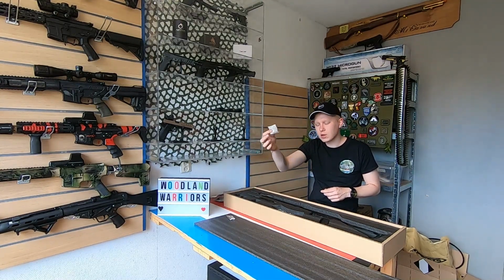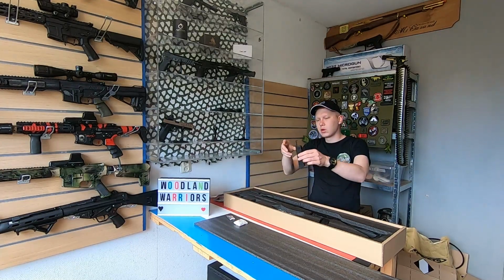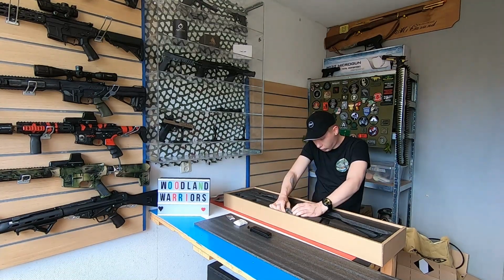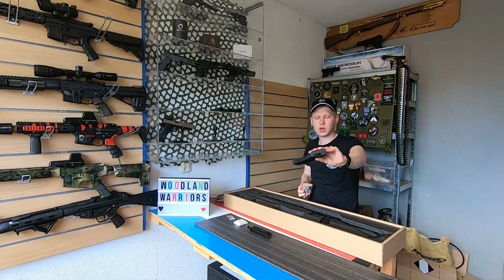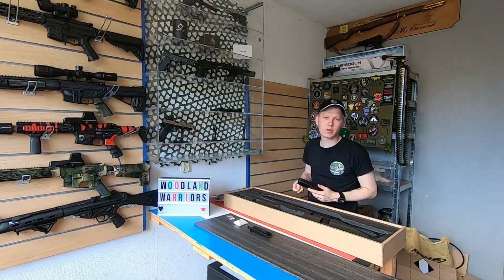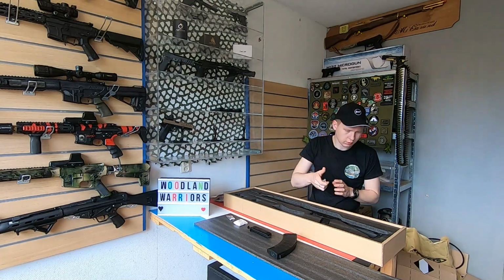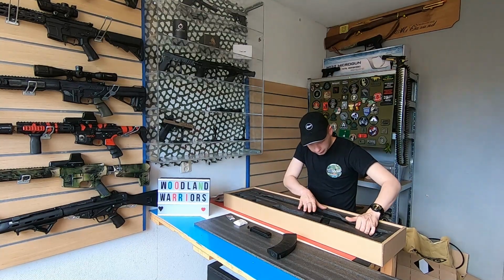A small bag of BBs, which I normally don't use. Nice little speed loader so you can fill up your magazines. One magazine. This one's a high cap. So that's why I ordered the mid caps, because I don't really like playing with high caps. Now over to the gun itself.